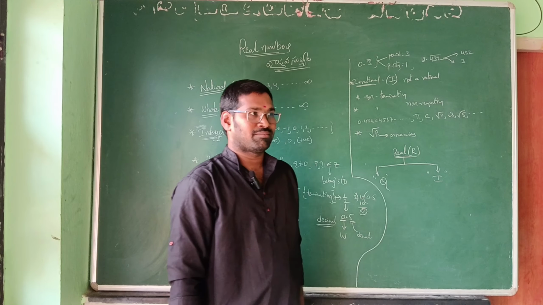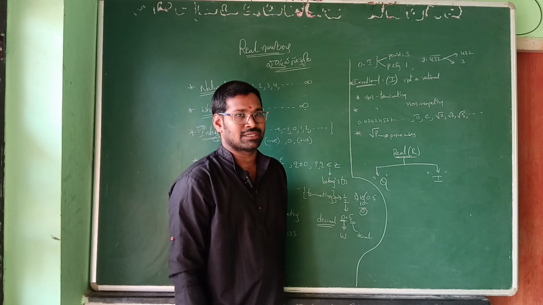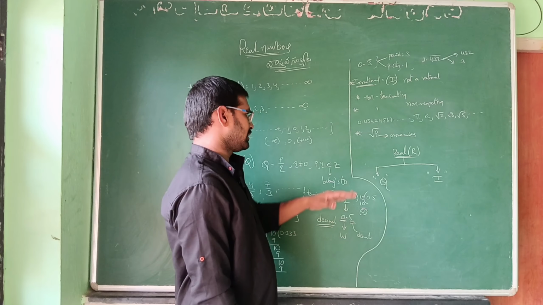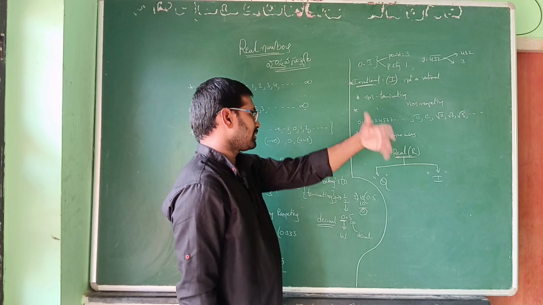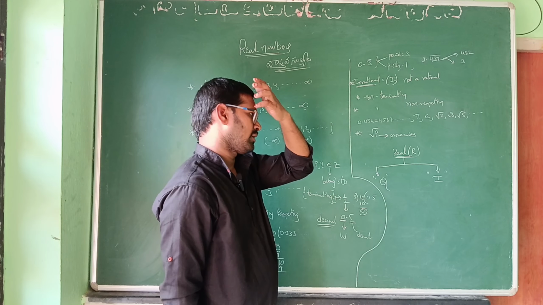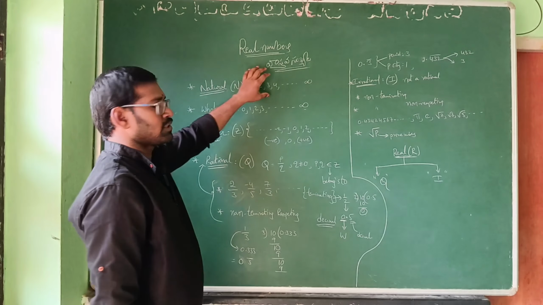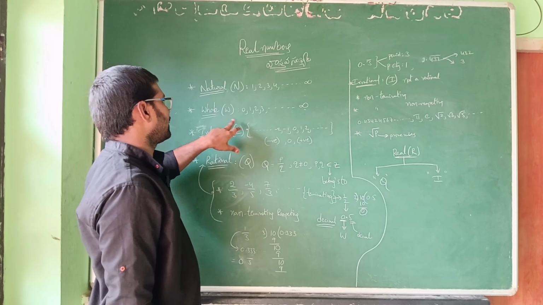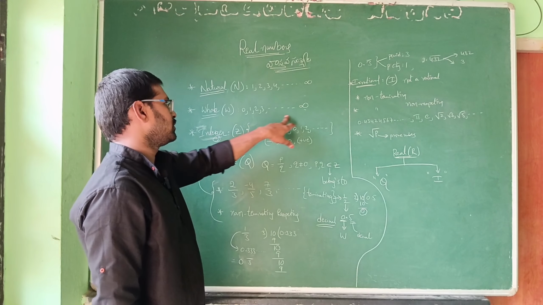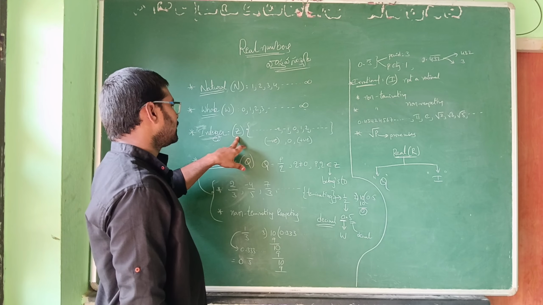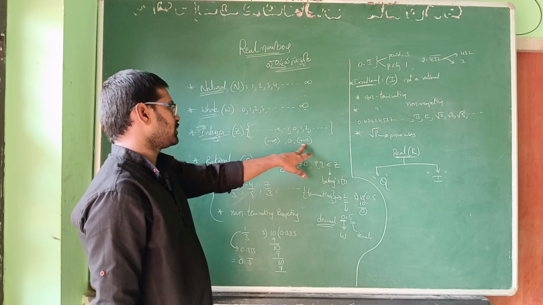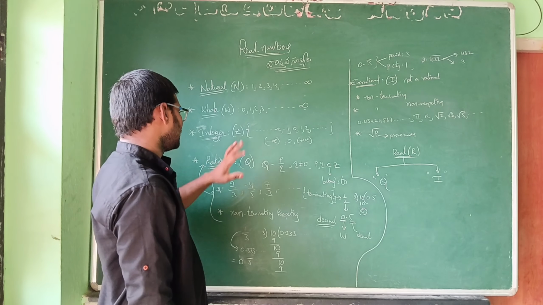But in our 10th class topic, real numbers has some subtopics also, that we will discuss now. Once again I am repeating. Natural numbers means counting numbers, denoted by N. Whole numbers, W, means 0 and 1, 2, 3 and so on. Z, integers: negative numbers, positive numbers along with 0 are called integers.